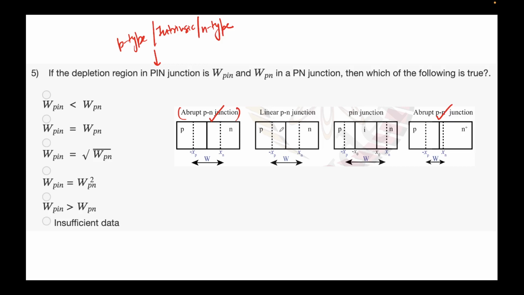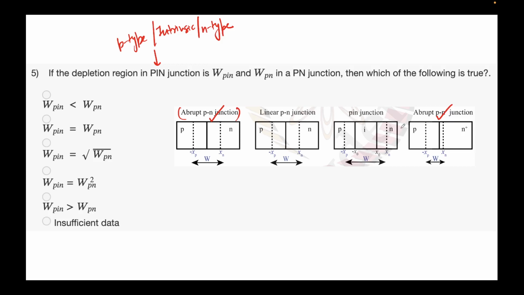Control is very difficult. There's one lecture on fabrication of nano electronics, right? You see that controlling the doping is a very difficult thing to do. The PIN junction saves us in that one. For instance, if we want more width, we'll see why we need that, but a PIN junction can come in handy. So the straightforward answer is that WPIN is larger, you can see in the diagram also.